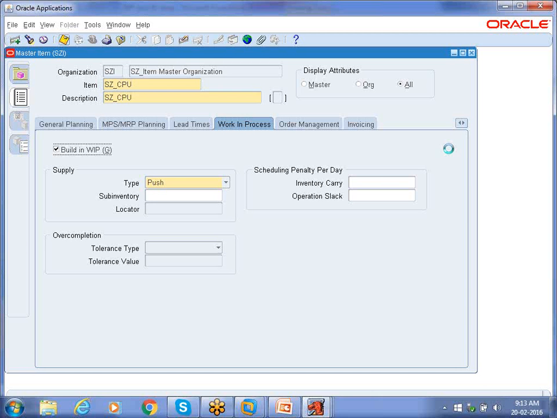We will always maintain the stock in inventory only.